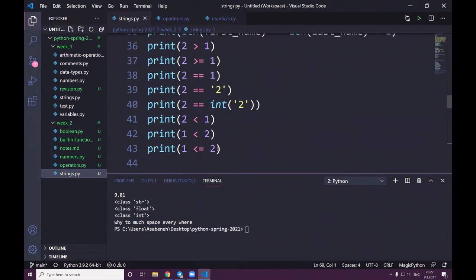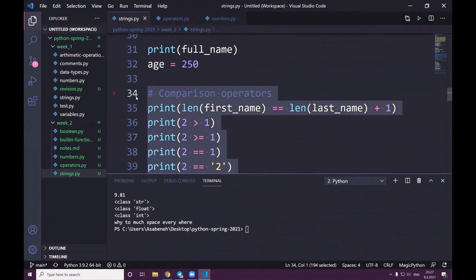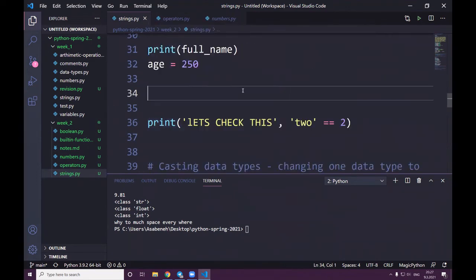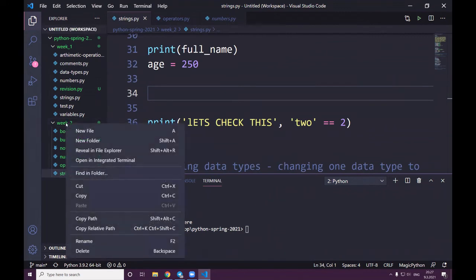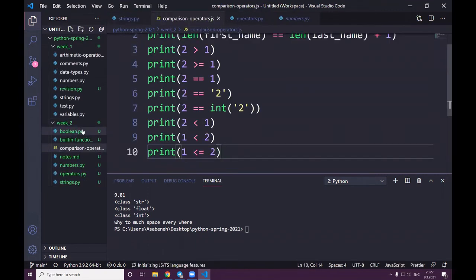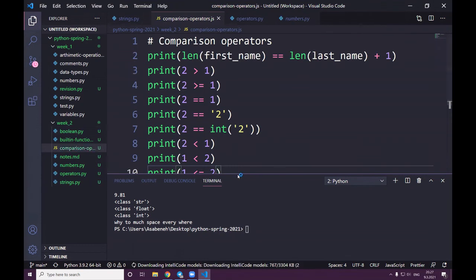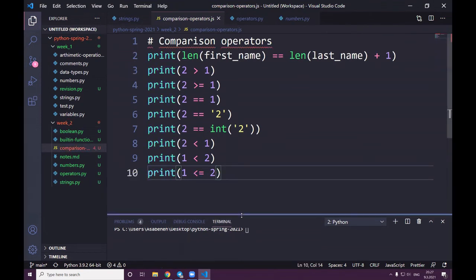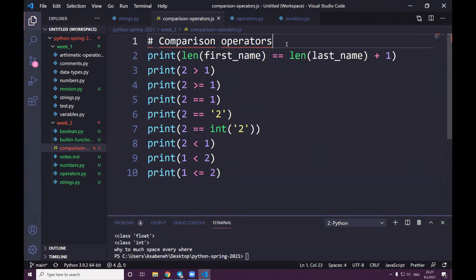Yes, we have already covered the comparison operators here, so I can just take this and put it here. Comparison operators. Yes, we've been comparing, right? We love comparison, if something is equal or not.